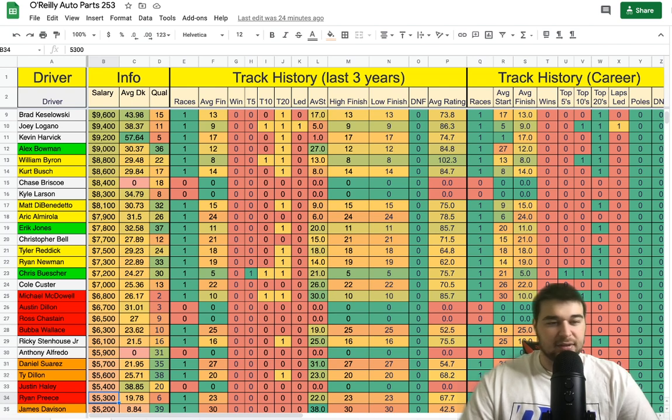Yeah, so this is where it gets a little tough. After Buescher, the value really drops off a cliff. There really isn't much down here. Cole Custer, I guess. He finished 22nd here last year, finishing a little bit too close up front for me, starting 13th. But I'd rather play him than a McDowell, a Dillon, a Chastain, a Wallace. But just look at the guys above him. It's really hard to get there for a Custer.